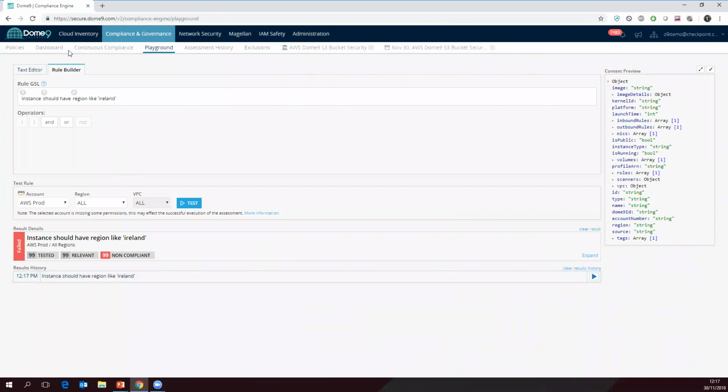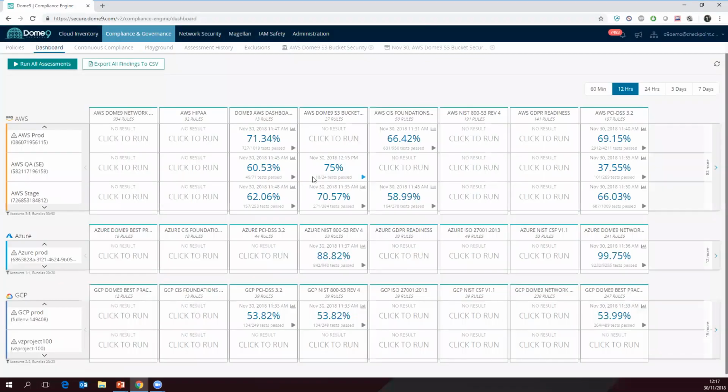So you can start building your own policies around not just policies that are specific to the industry that you're in, but also if you've got any particular corporate policies. So for example, customers might not want to place data in Germany because they've got some very specific data rules. Similarly, you might not want people putting things into Chinese regions or anything like that. So again, you can create your own policies around that.